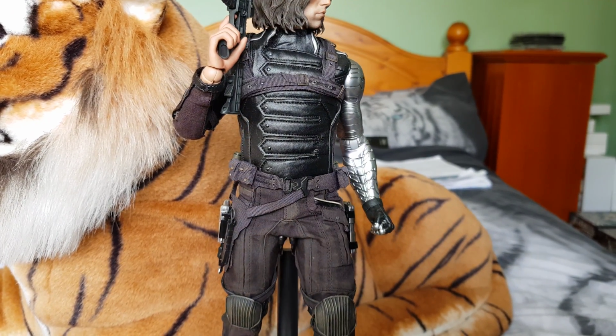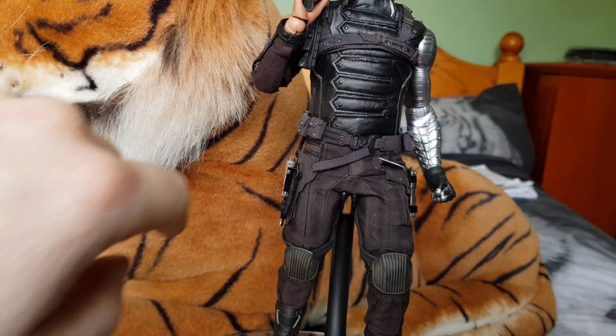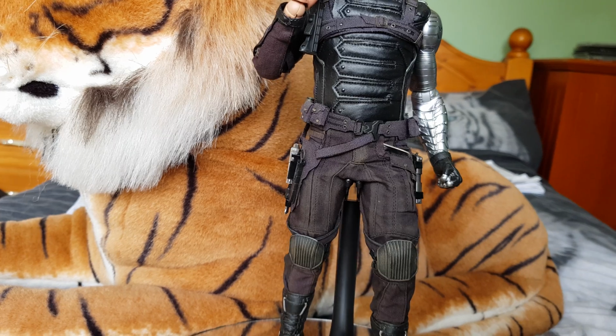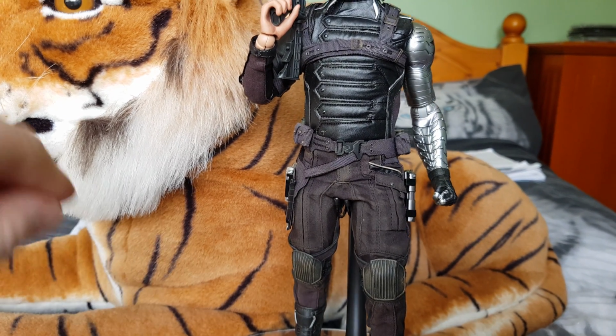You touch them, good chance they're going to fall off. Luckily mine haven't yet, not that I've seen anyway. They're all present and correct.